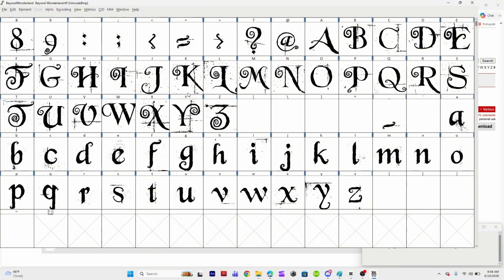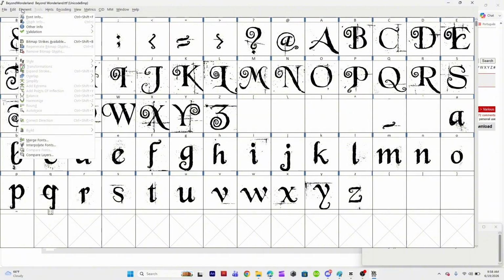So you're gonna want to use FontForge, and don't worry, this app is completely free to use. You can download it from the pinned comment below.